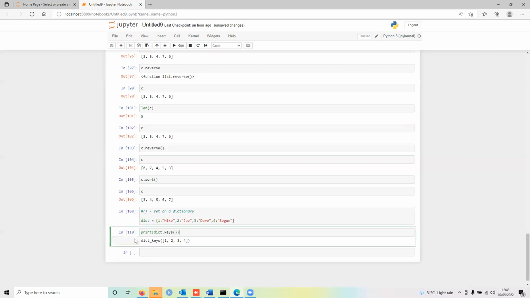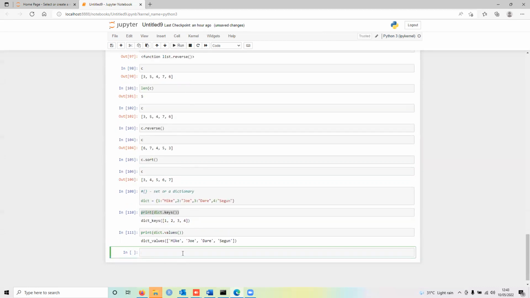I can copy this code and then change it to dict.values. Dict.values, and then it gives the values. Remember, I can also delete, I can reassign, I can add.